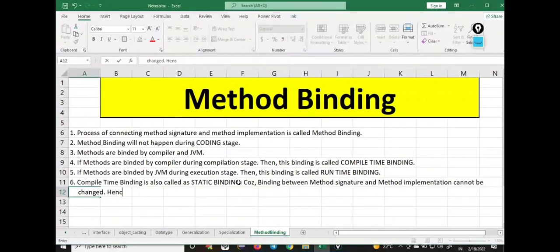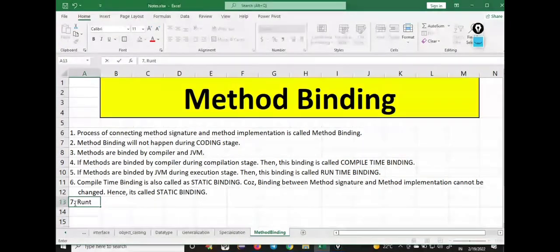Hence, it's called static binding. Arthamainda enduku static binding? Perfect.